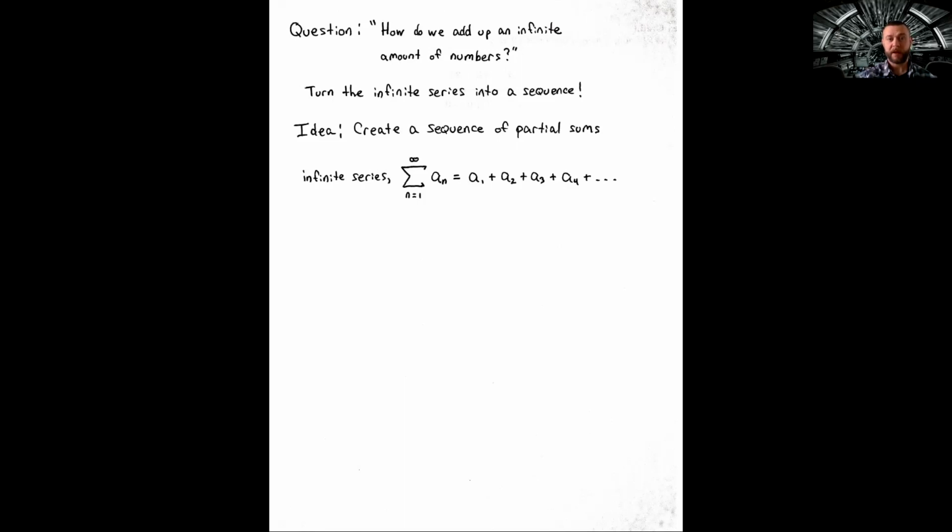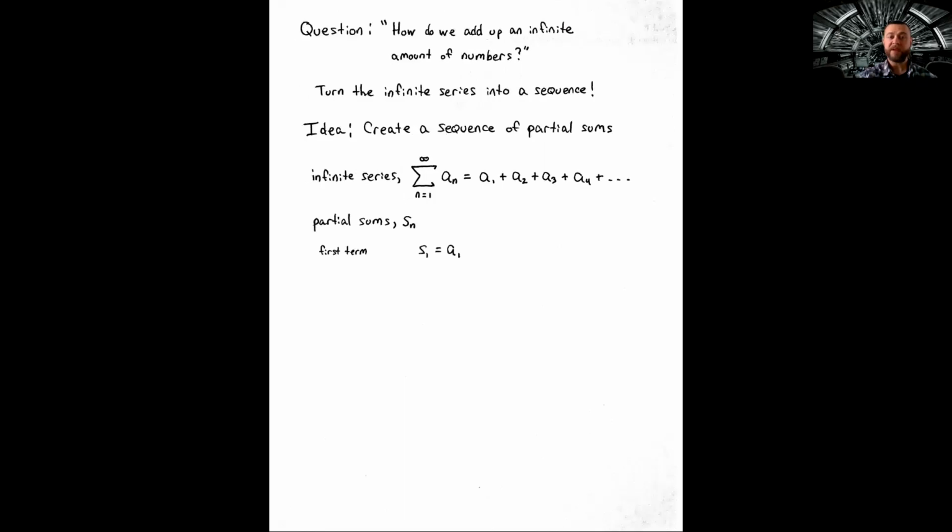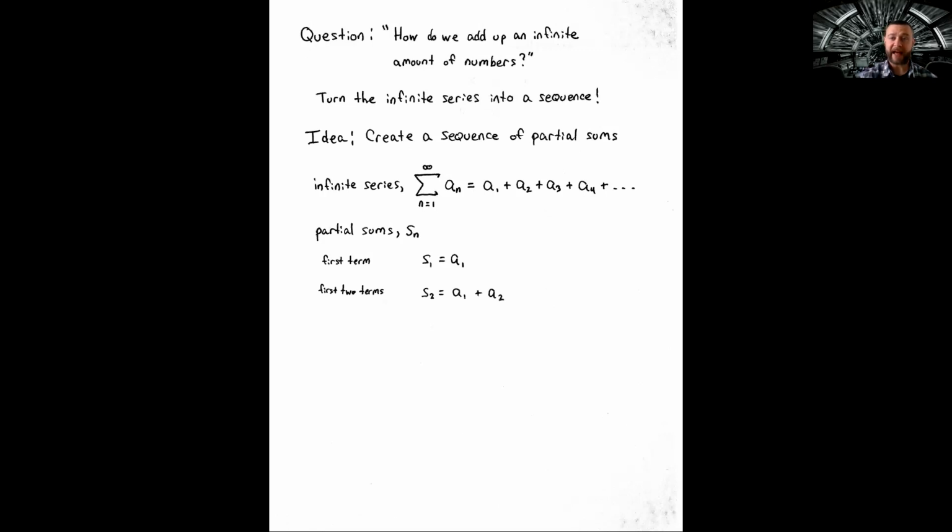All right, let's start with a general infinite series here. How we define the partial sums, we're going to write these as S with a subscript n, is by adding up the first few terms. First, the first partial sum is just adding up the first number in that infinite series. That first number is just A1, so the first partial sum, S1, is just the first term, A1. We now look at the second partial sum, which is adding up the first two terms of the infinite series, A1 plus A2. And that, again, we can understand is a finite sum. Notice we're adding up two numbers now. We conceptually know how to add two numbers.